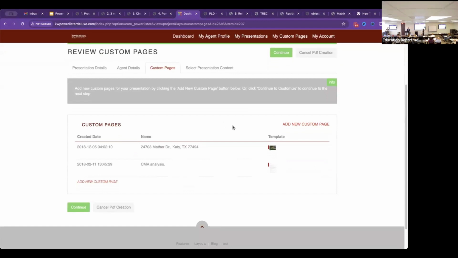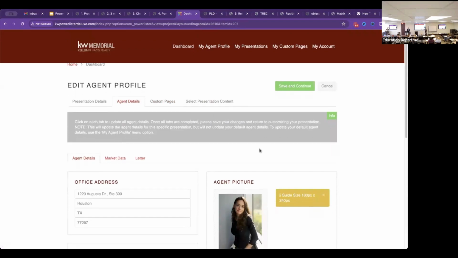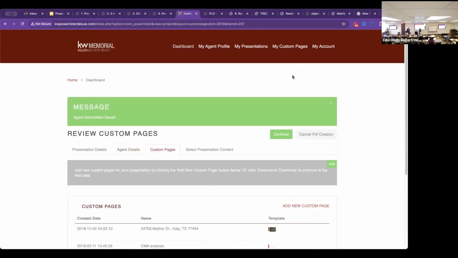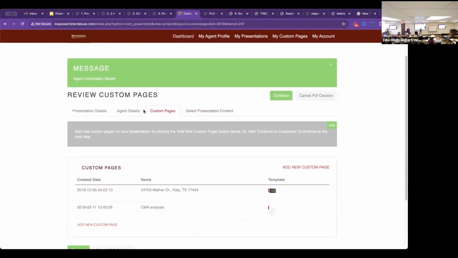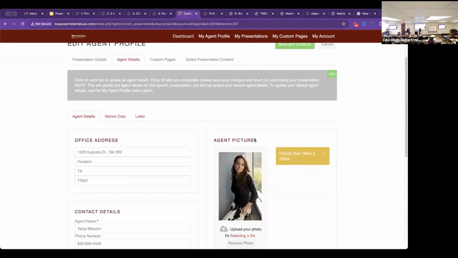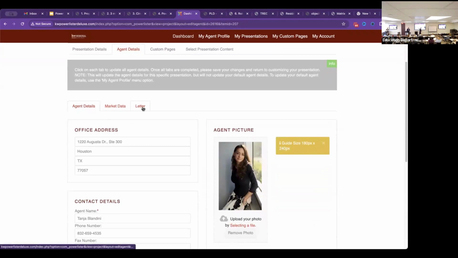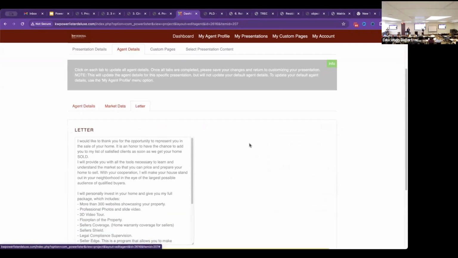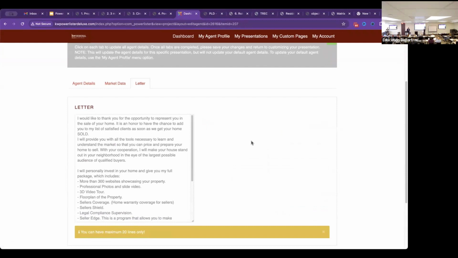Yasuda, can you please get back to agent details? One thing: every time you press save and continue, we'll go to the next step over there. You want to make sure that before you move to the other, you will go all the way through these three steps that are inside one step. Those are the only ones that are kind of skipped. If you save and continue, you have to go through them first and then save and continue.